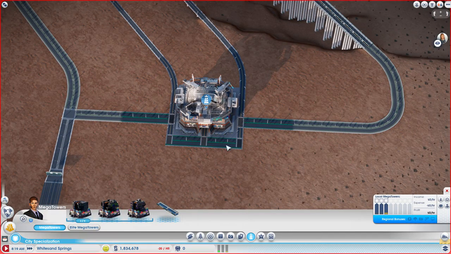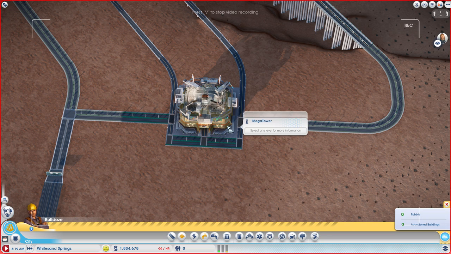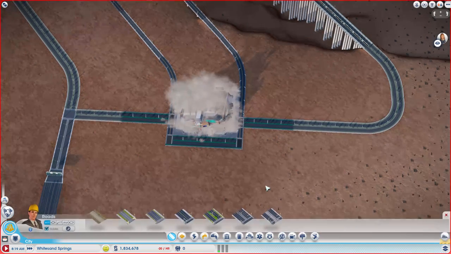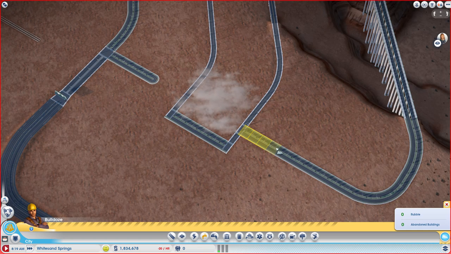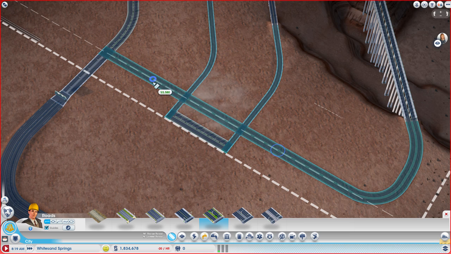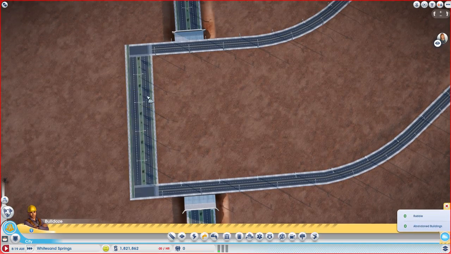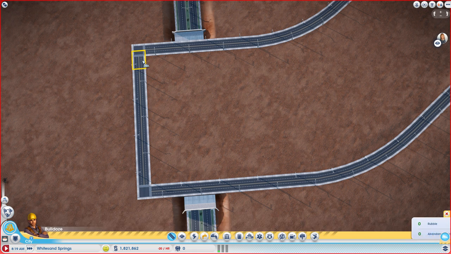And now, hang on, I have an idea. No, I don't want to record a video, SimCity. I don't want to do that. We can maybe do something like this. This is going to be interesting. Bam, there we go. Mega tower on top of this should be pretty nifty.